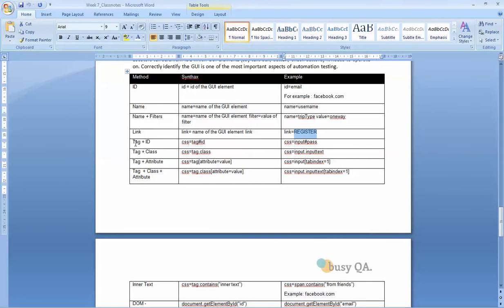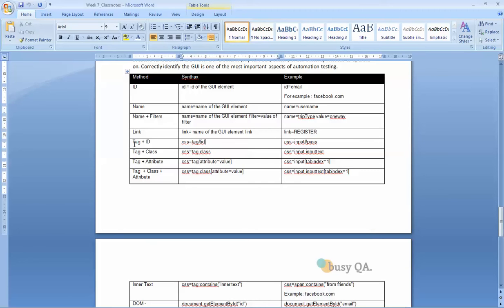Now the next ones I would like to show you, they are essentially combinations of the first four I described, and they are used because sometimes websites are not straightforward, meaning things are either a link or a name and filter or an ID. It's just a little bit complicated, and once you see that, then you might want to try what we call the tag. Okay, the tag uses CSS. Don't worry about that for now, but just understand this is another way of finding an element on the page.